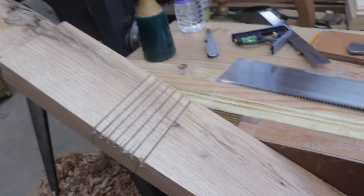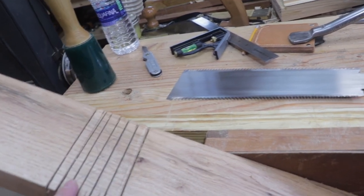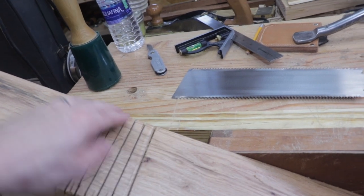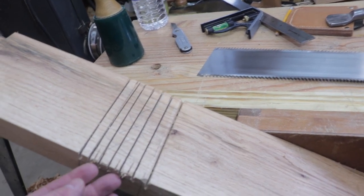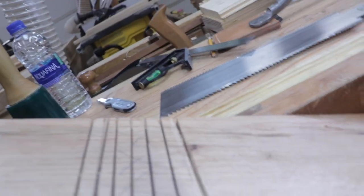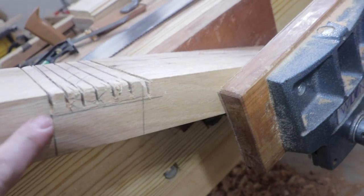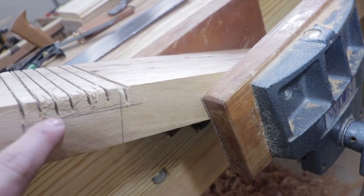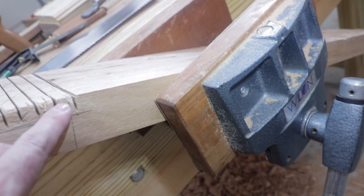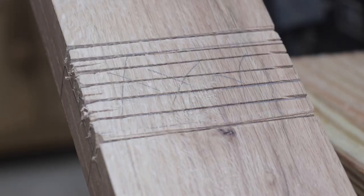Made my cuts along the knife walls on each side of the housing dado, and then I went ahead and made a series of relief cuts in the middle down to my marking line, and that'll help when I'm chiseling out the waste. You can see my marking line is right there that I made with my marking gauge, and I brought my relief cuts right above that, and then I'll clean it up with the chisel.